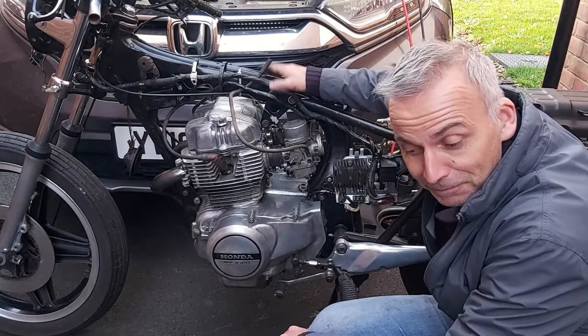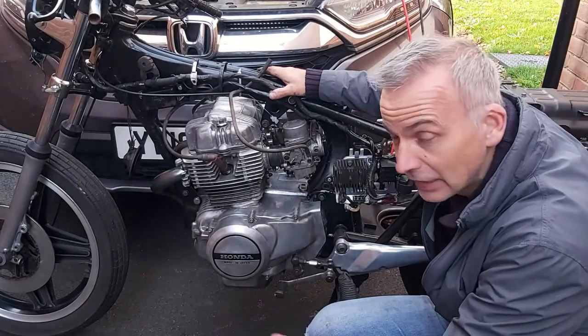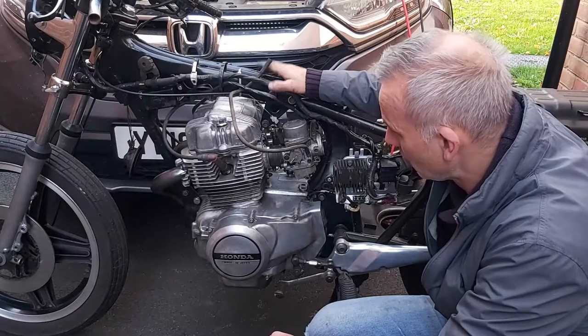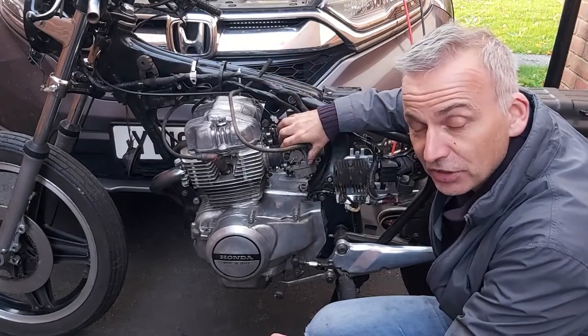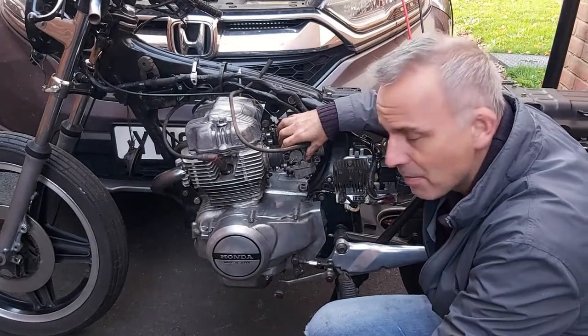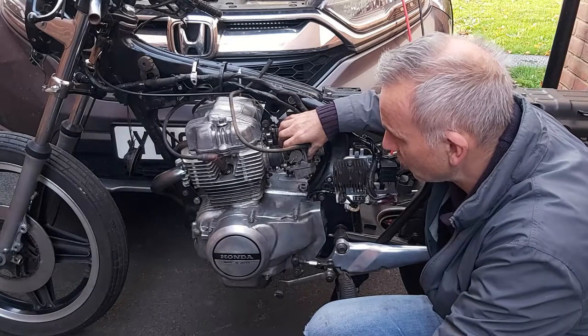Well, guys, that was rather frustrating. It would pop, it would bang, a few backfires, would not run. A few concerns of mine. I don't know the state of the carburetors. From what I was told, I believe they should be okay, but that might have been highly optimistic. So I think stripping down the carbs is an obvious choice.